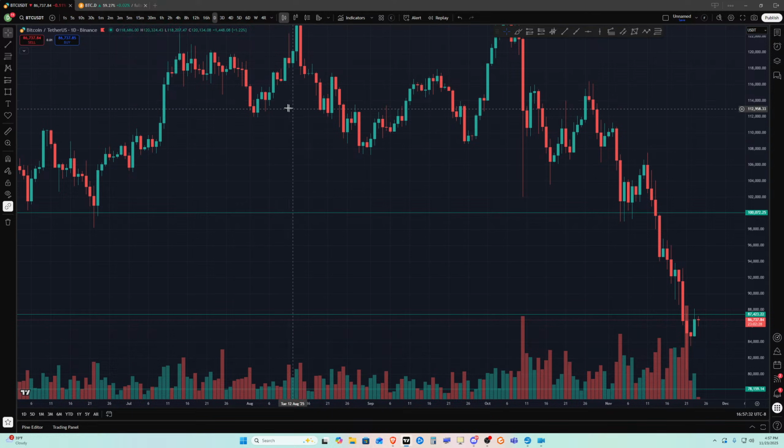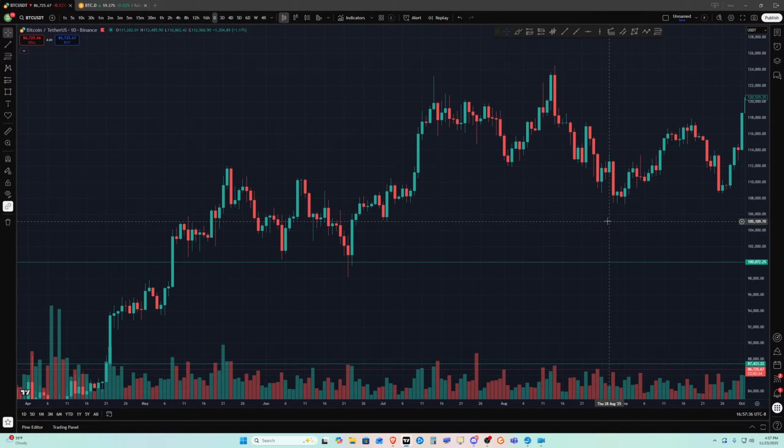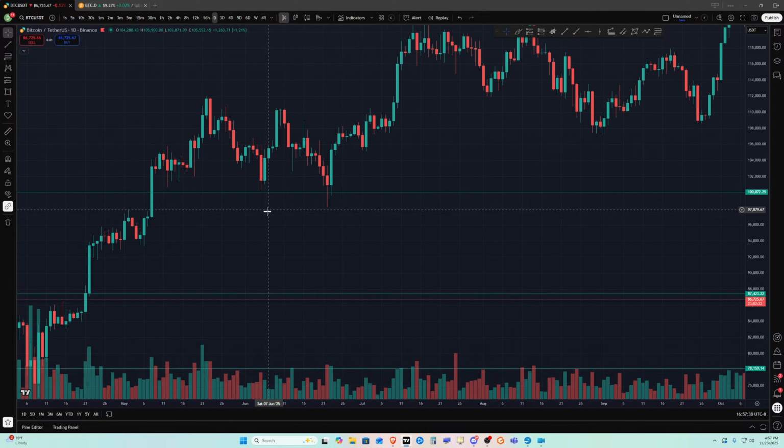Right. So price action: ranging, trending, or a fake out. Here's an example of a fake out where you think, oh man, this is our 100K floor right here. Look, it doesn't want to go below 100K. We're pushing higher. We come back, we get support. It doesn't want to go lower than 100K.